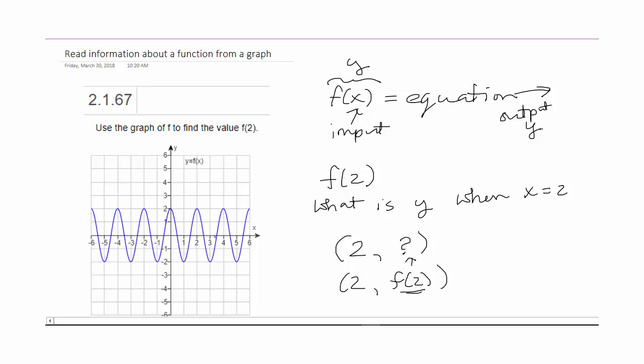So how do we find it? Well, we go to the x value 2 on our graph here, and we just look up to see what pair of coordinates that matches up with. So that's going to be the coordinate 2 in the x, but look, it's also 2 on the y. So the answer is that f of 2 is equal to 2. All right, or in other words, it goes through the point (2, 2). So when we're given function notation, we need to understand what that means on a graph.